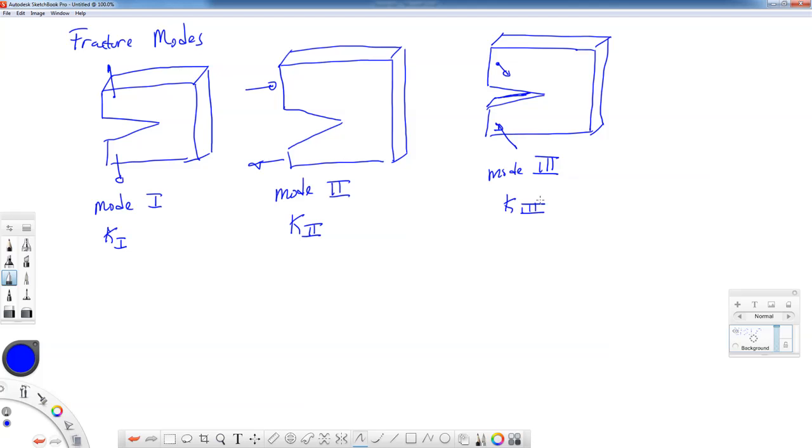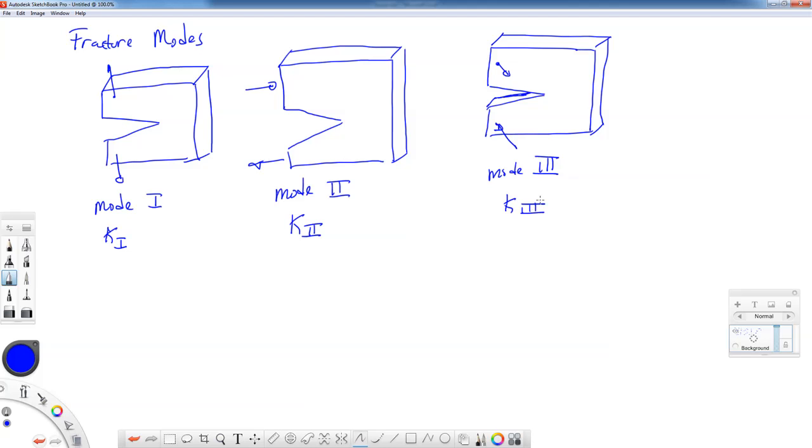Now what we're going to focus on is mode 1. If you're in a fatigue situation, the crack is going to find a way to open in mode 1. It's going to align itself with the principal stresses in your body. It's going to propagate in a mode 1 type fashion, even if it might start out initiating as a mode 2 or a mode 3 or some other shear type initiation mechanism that you might have in your material. Chances are, if you're in a fatigue situation, it's going to somehow figure out a way to turn into a mode 1 situation. Like small cracks, maybe a little bit different.